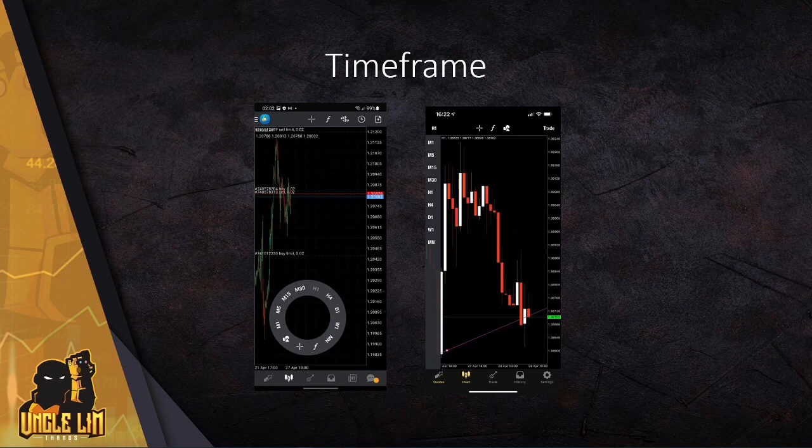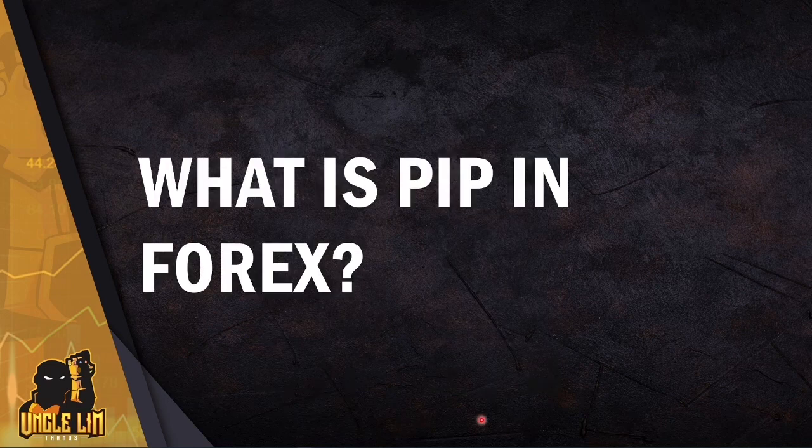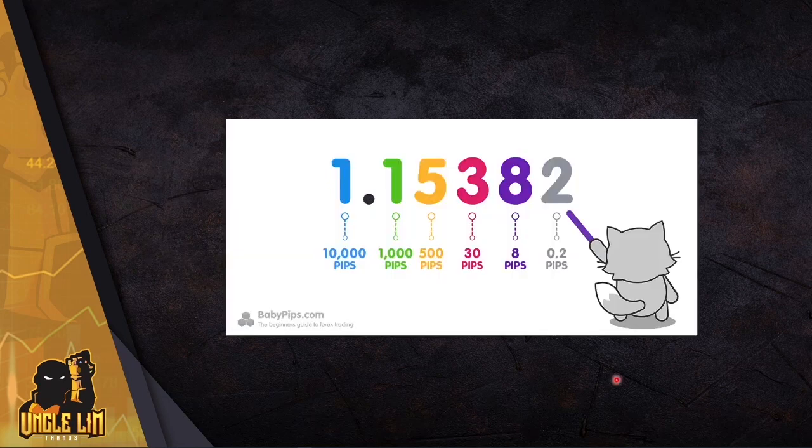Now we are going to the next topic, that is what are pips in Forex. I get almost 100 to 200 questions regarding how to calculate pips. Okay guys, first of all, before we can calculate pips, we need to know what pips are. As you can see here, there are 6 numbers.